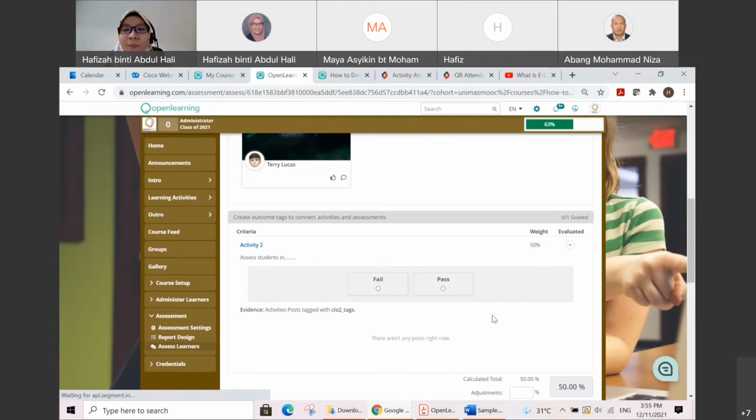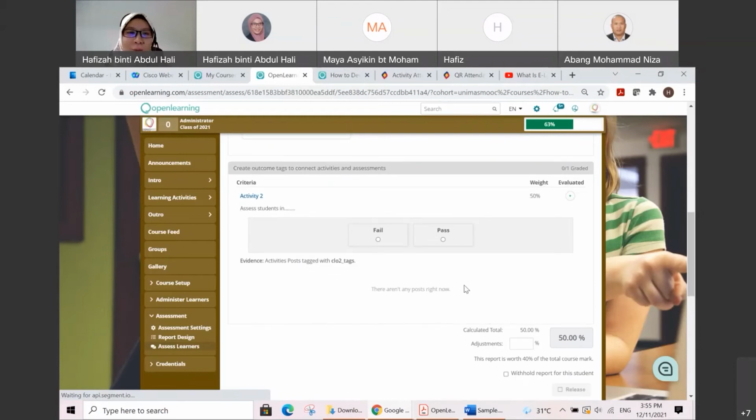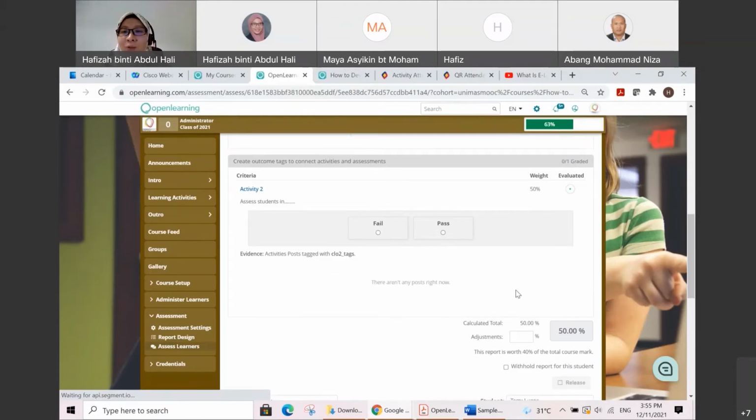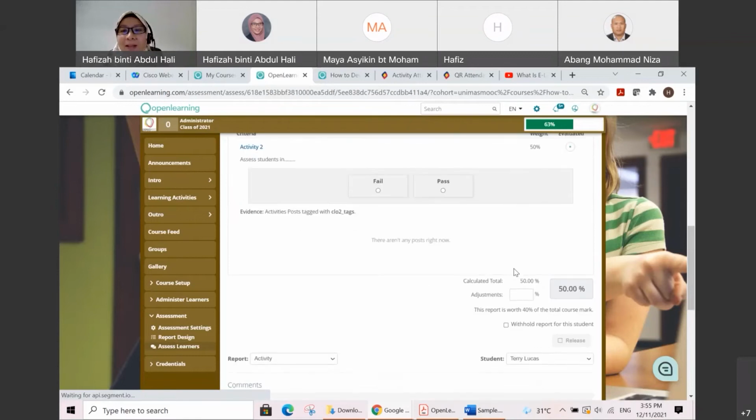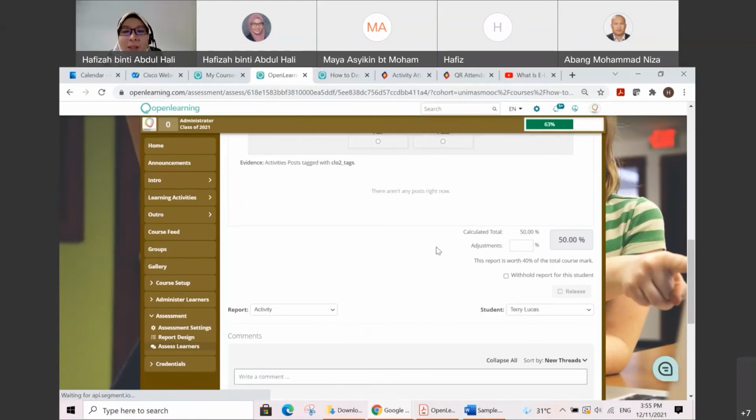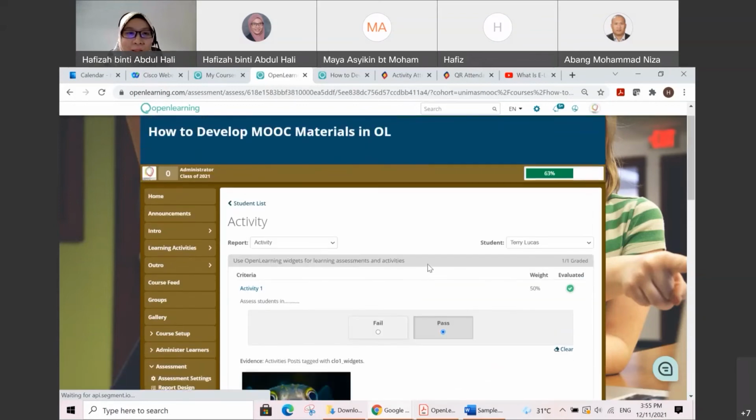Right now we don't have it, so sometimes this has happened: the student cannot achieve 100% just because of a wrong setting, although the students have completed all of the assessments and activities. So be aware and careful. Something like this, there's no activity set, but then the student could not achieve 100% marks because of this little mistake. Okay, technical error here. So we're done with it. Okay, student list.